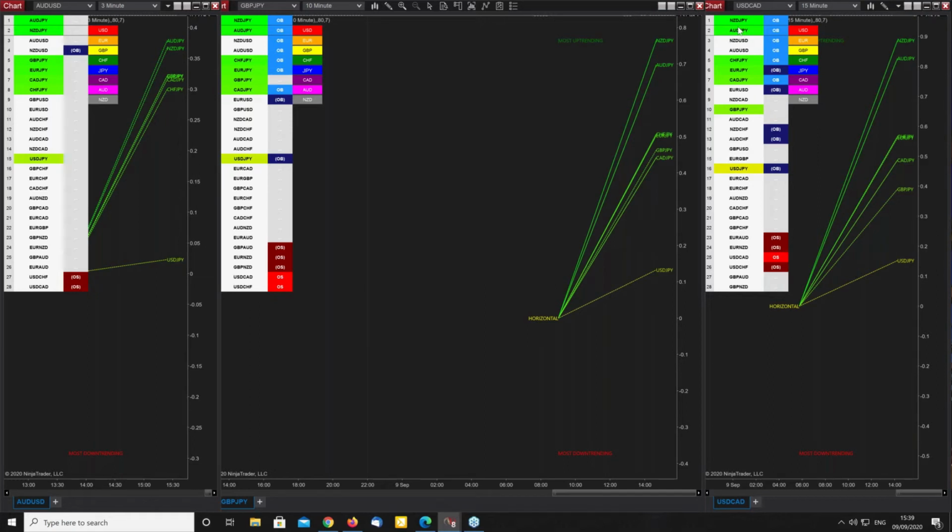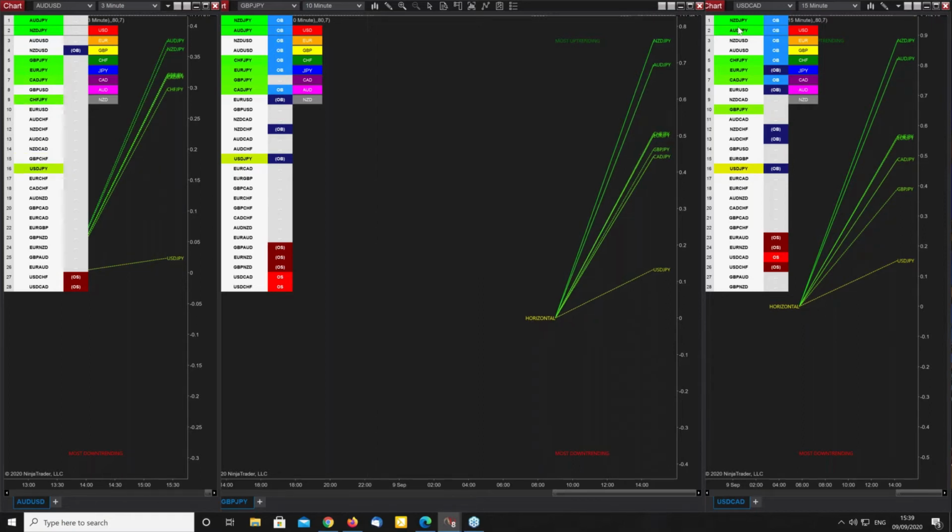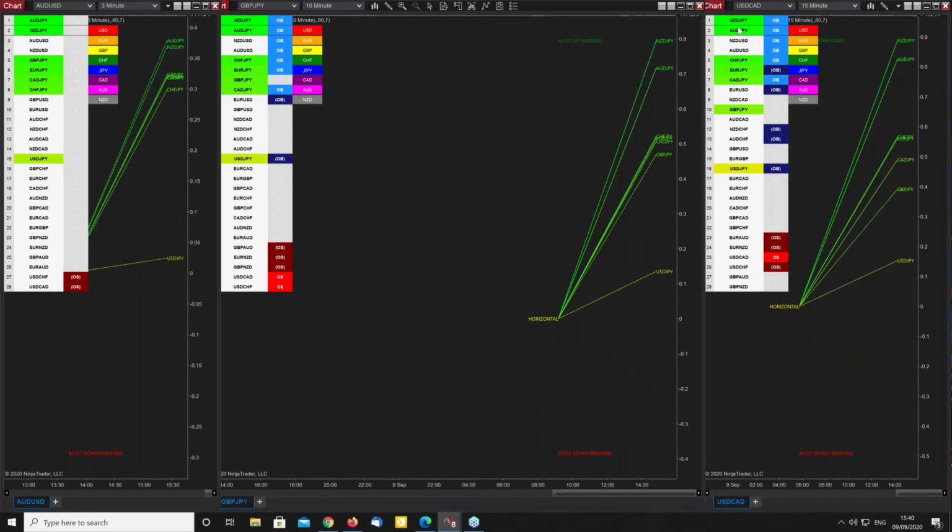And when you boil it down into its bare essentials of what you're actually doing in the market, all you're interested in is whether you're trading risk on or risk off, because that's all the money markets are about. Whether you're trading bonds, stocks, commodities, or Forex, it's all about risk. In other words, money chasing higher risk for higher returns or lower risk for lower returns, safe haven in other words. And that's all it's about.